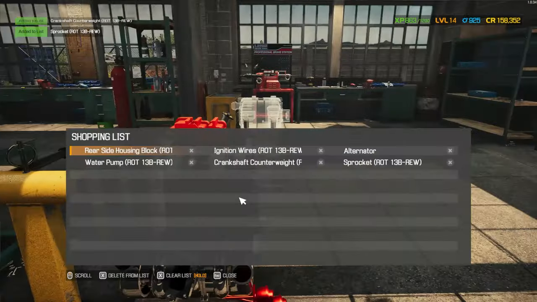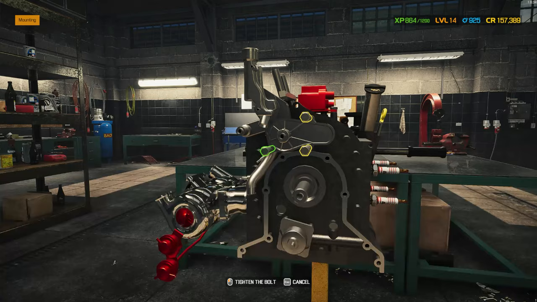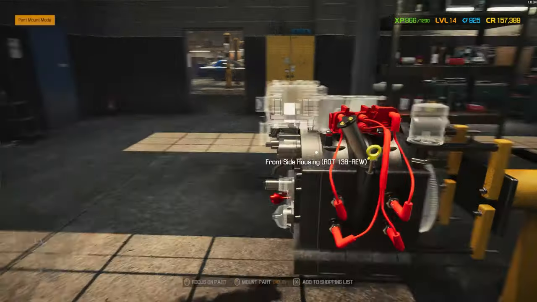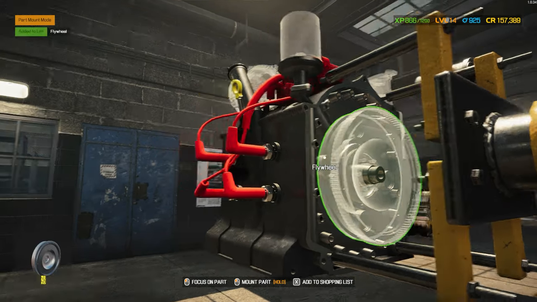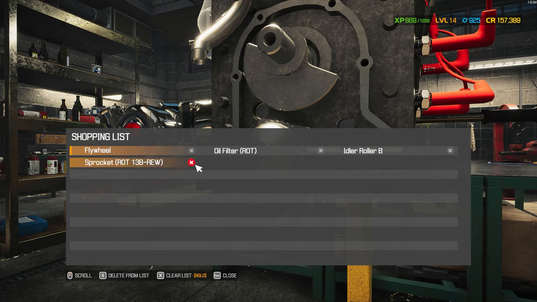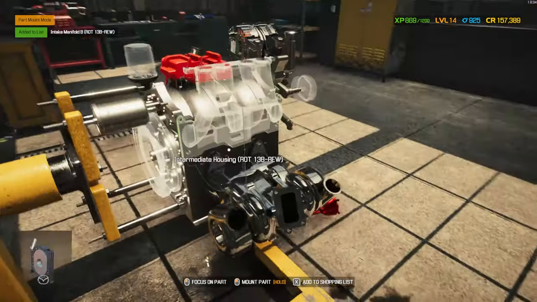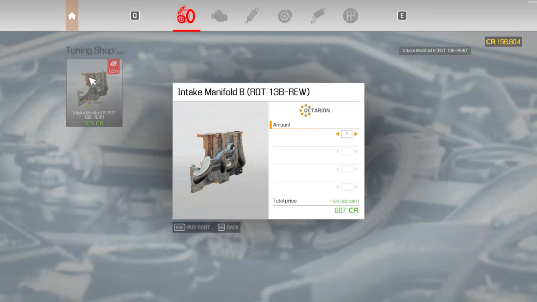Okay, do we have the rear? Yeah, we do. Okay, a water pump, no. That's fine. We still have, flywheel? No, we don't have it. We already bought that, so we don't need the sprocket. Okay, flywheel. Okay, never mind.